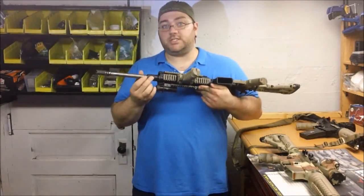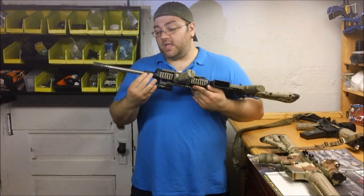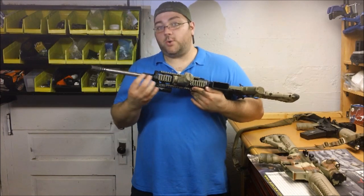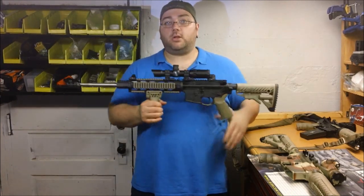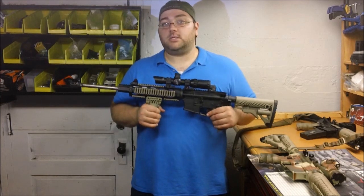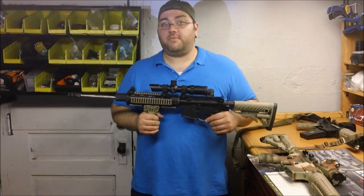As you can see, there are three set screws here. This is simply slid over the barrel, then screwed into place. These screws put pressure or tension against the barrel and hold the gas block in place. Now let's take a closer look at why these gas blocks are inherently less reliable and some of the possible causes for malfunction.